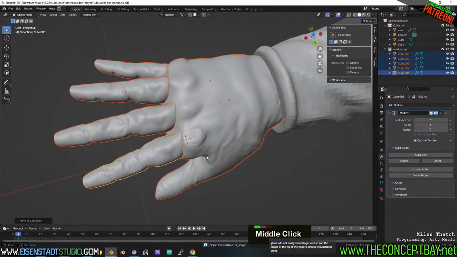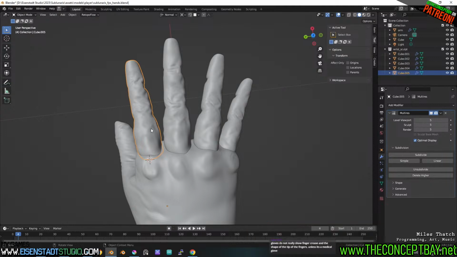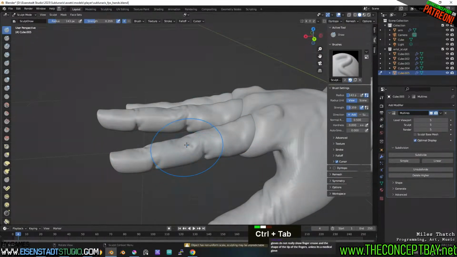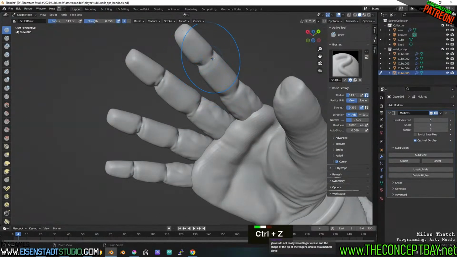Gloves don't really show finger creases. I know that is true, but I feel like it's too flat without something there. Also, I think I made it too extreme.